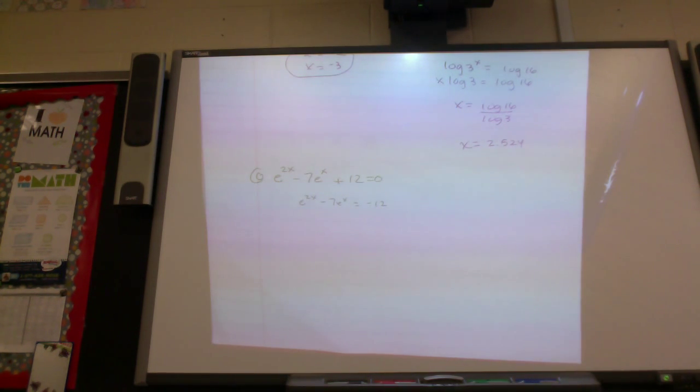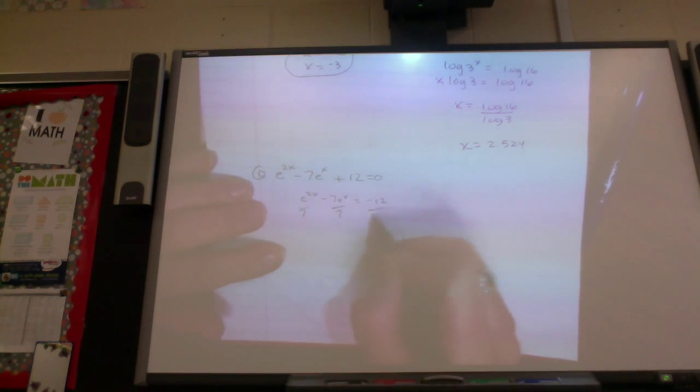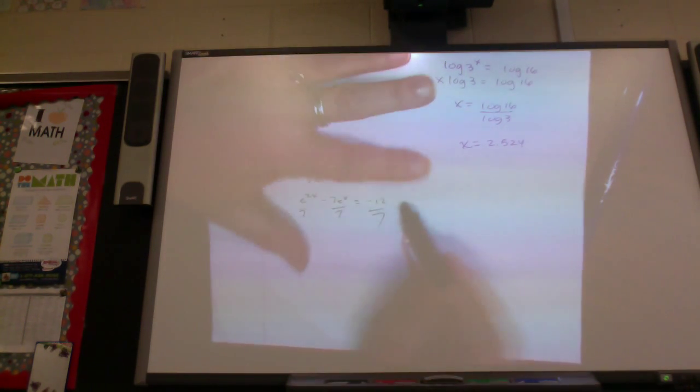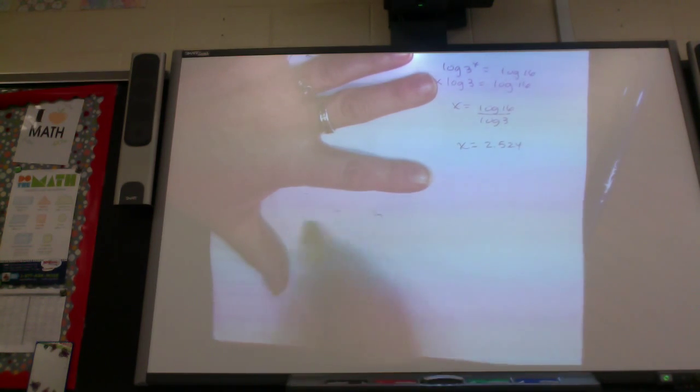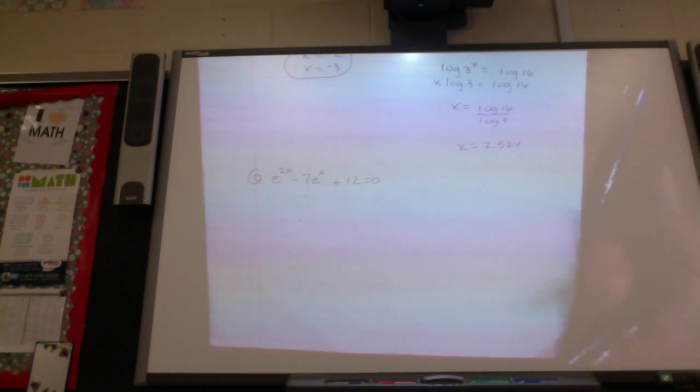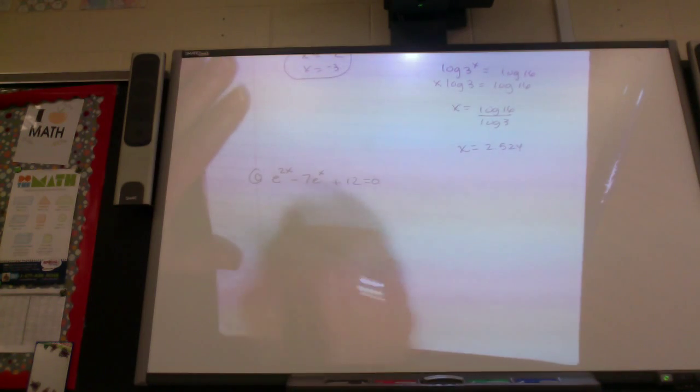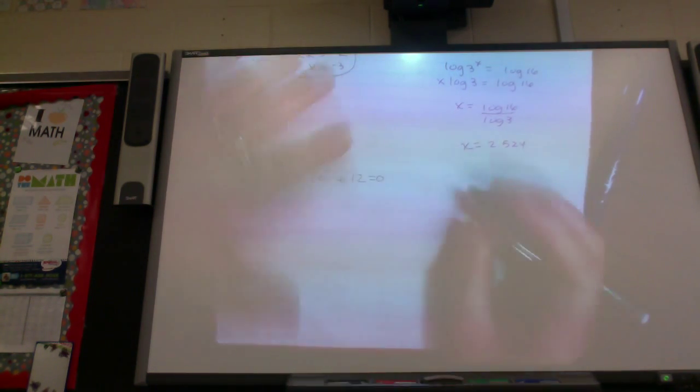Is there any way you can get like the e's, because wouldn't one be positive and one be negative? So like, is there any way you could separate it so then you can set the exponents equal? Nope. You divide by 7. Then if I divide by 7, I'm going to have 7 here, 7 here, and 7 here. So that's a mess. Okay? Well, let's see. What if I wrote it like this? Or like change the sign?